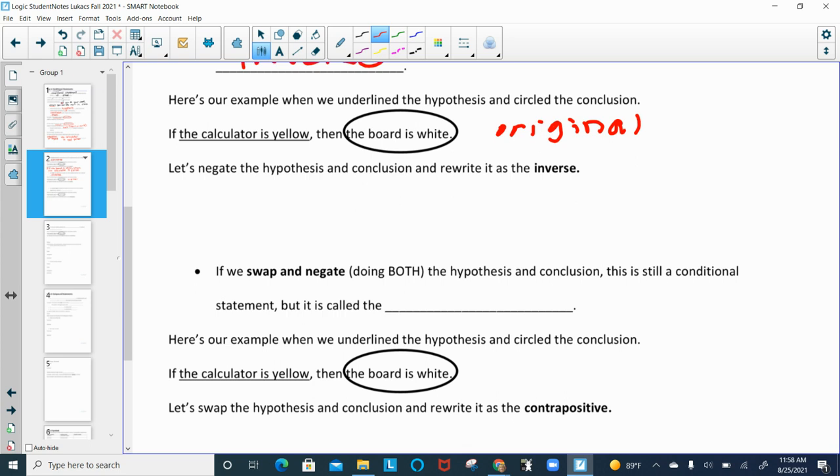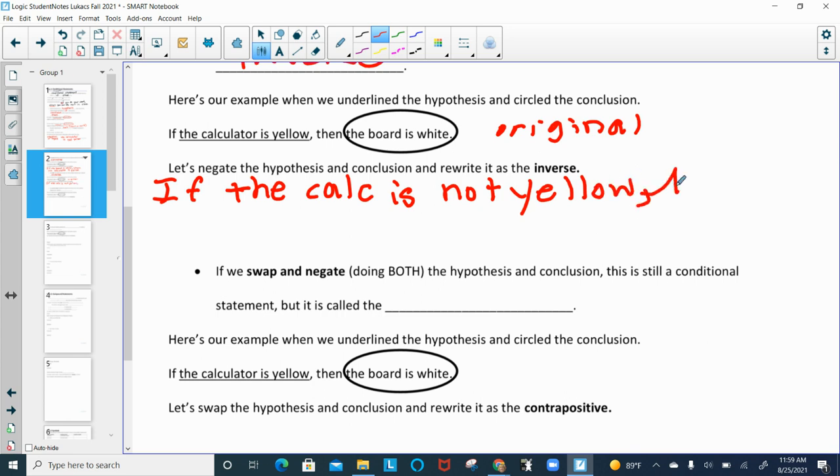when we're writing these. So we're going to negate the hypothesis. We actually already did that once. We took the calculator is yellow and we made it the calculator is not yellow. Then the board is white. Well, how do we make that say the opposite meaning or change the meaning completely?